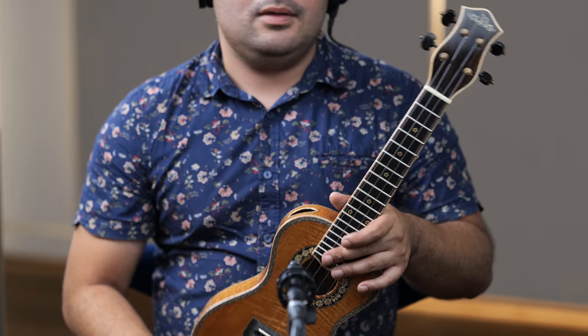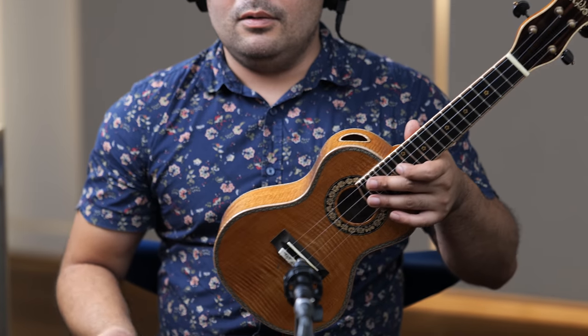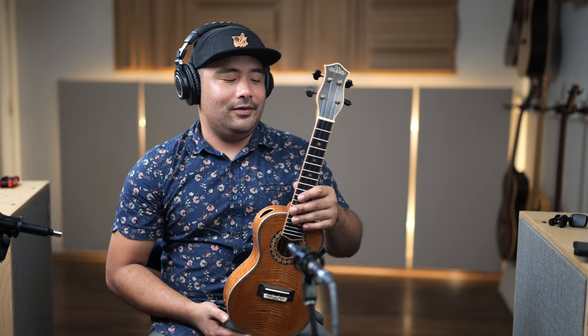Kalei, talk about that one. So I have here a concert from Petros, and you don't really get to see a whole lot of concerts from him. He builds mainly tenors. And then if we're really lucky, we'll get a baritone.